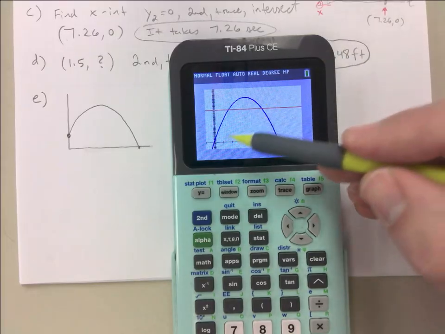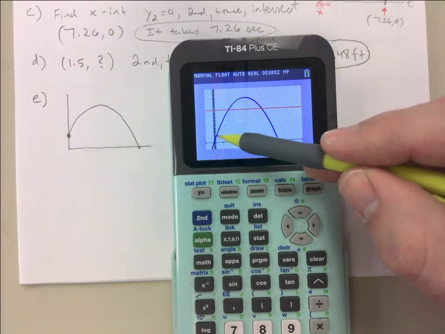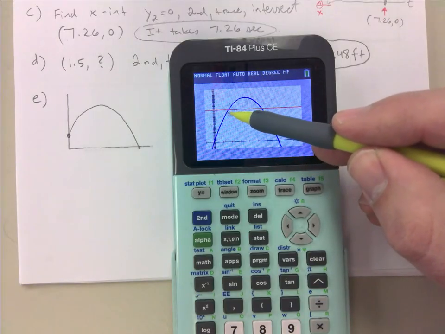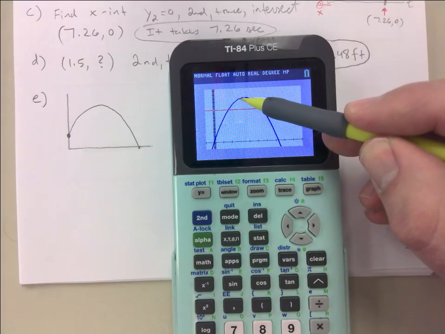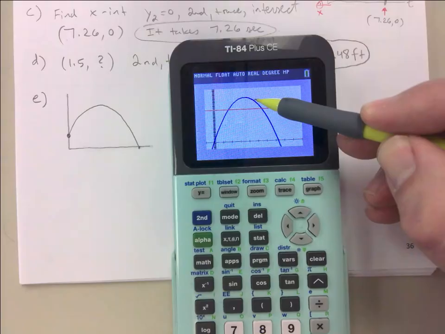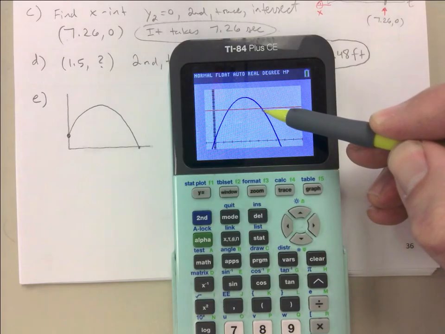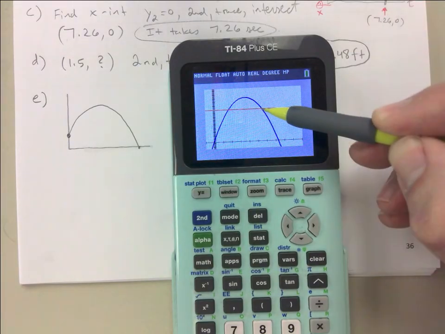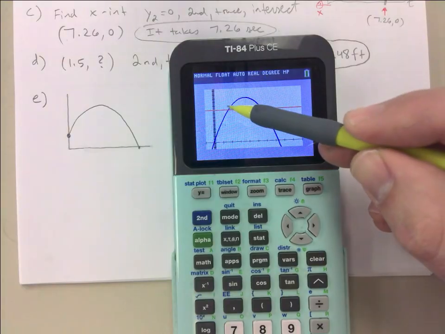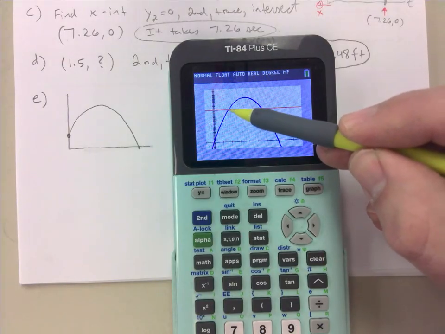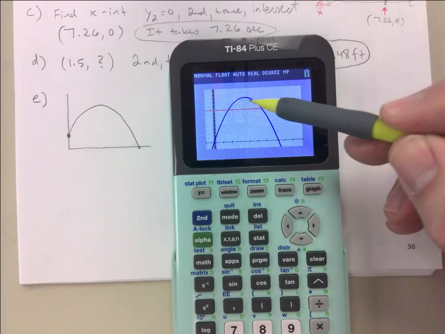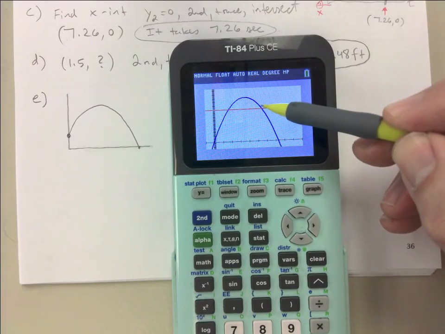So what this question is asking, the ball is hit, right? You go up, you go up, you go up, you get to 49, and then there's a time that goes by where you are above it, at or above, right? Until you hit 49 again on your way down. So we want to know the time frame from here to here. So guess how many points we're going to have to find? We're going to have to find this point, and we're going to have to find this point.